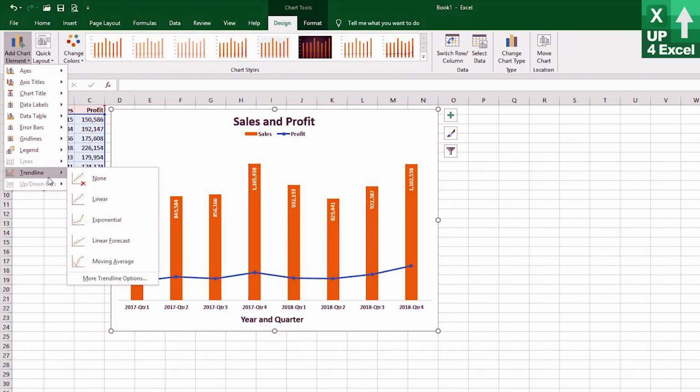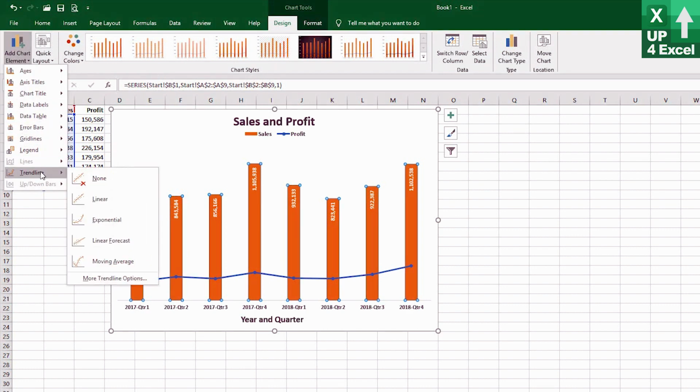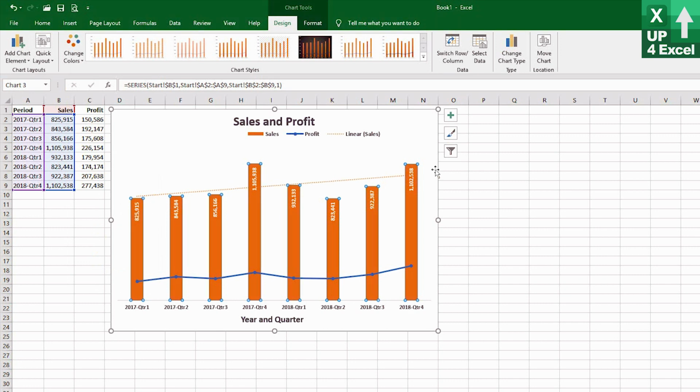Now we could also add a trend line. There are various different types of trend line we can add, but very simply, in order to add a trend line, we want to select the series first. So if we want to add a sales trend line, which could be quite useful, go to trend line, and we'll just do a linear one for now. And that is giving us, thankfully, an upward trend in sales. And you can see it's appeared on the legend as well.